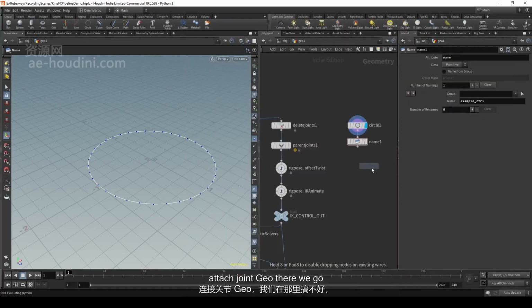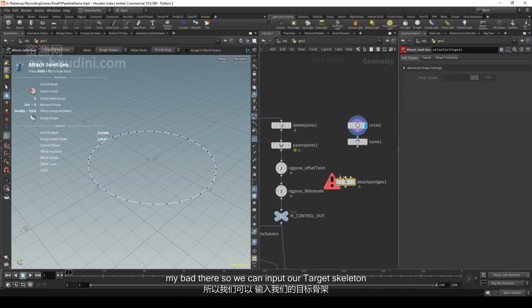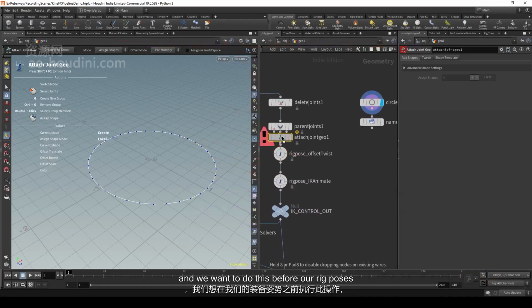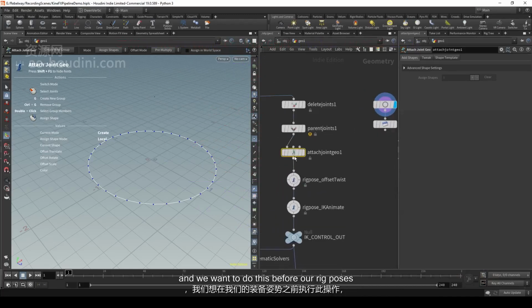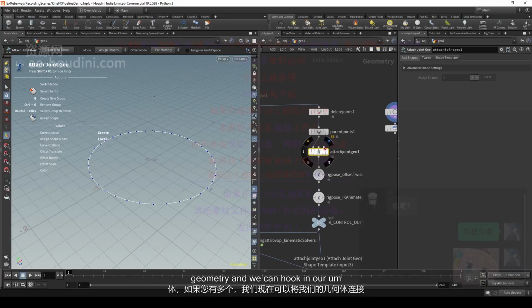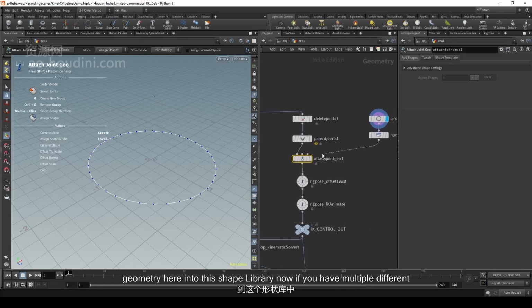There we go. My bad there. So we can input our target skeleton, and we want to do this before our rig poses. So we can just plop it in right there. It'll automatically hook up our target geometry, and we can hook in our geometry here into this shape library.